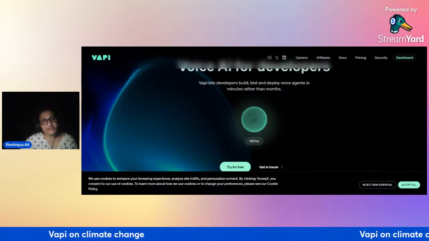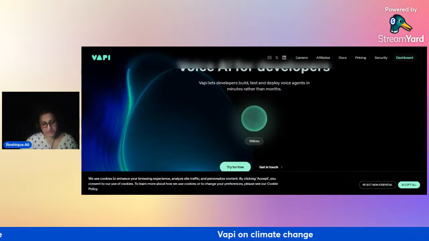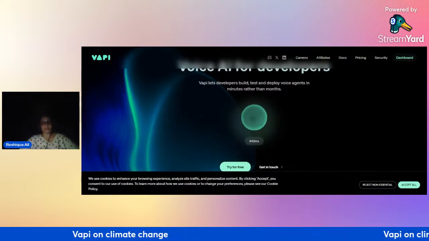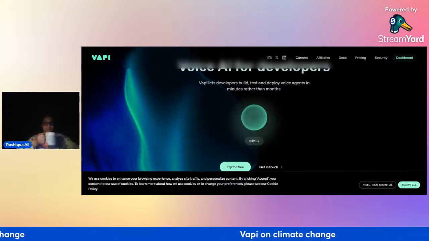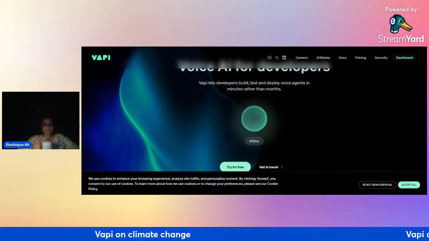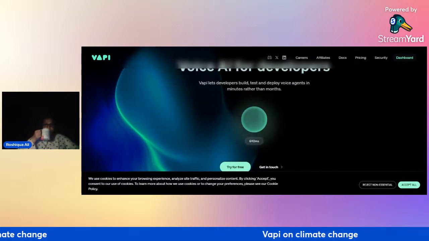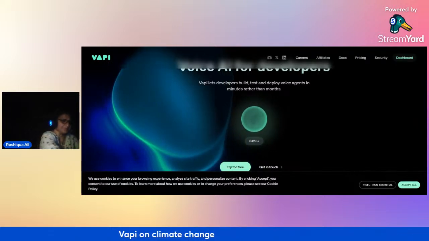You said changes in land use. Could you tell us how changes in land use contribute to climate change? Changes in land use, such as deforestation and urbanization, can contribute to climate change by reducing the number of trees and plants that absorb carbon dioxide from the atmosphere. This can lead to an increase in greenhouse gas emissions and a loss of biodiversity, further exacerbating the impact of climate change.